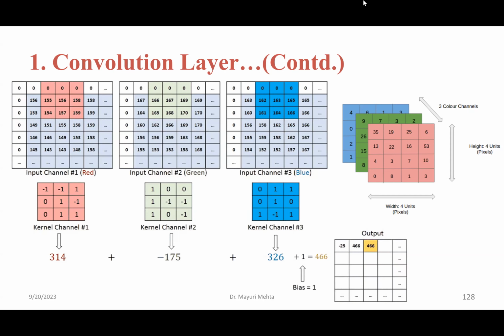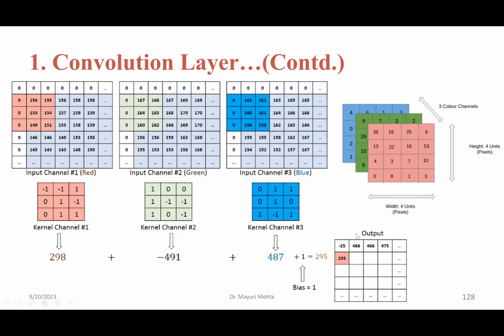I hope it is clear to everyone, or if not, you can mention it in the chat box, then I can repeat it. Okay, so I assume it is clear to everyone because there is no message to repeat it. Fine. So this is how color images are processed. Remember that we are still on the convolutional layer, the first component of the convolutional neural network. I have not yet discussed the remaining 3 components. We are discussing the first component. So this is how a color image is processed by the convolution layer.